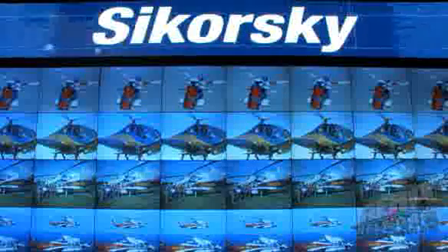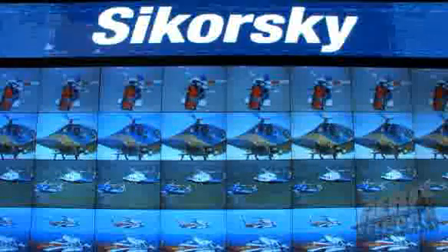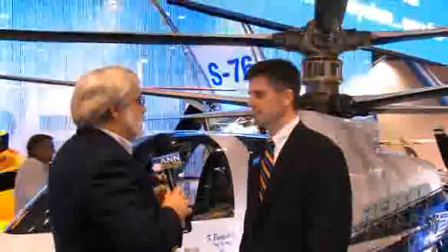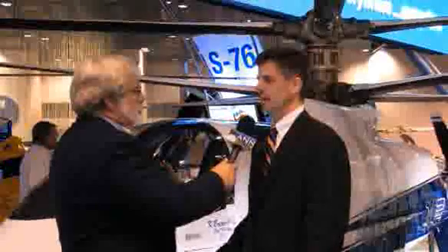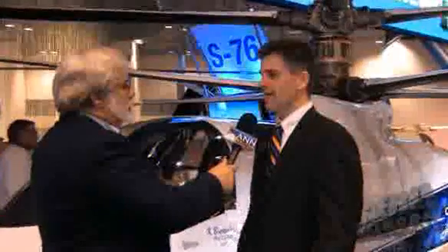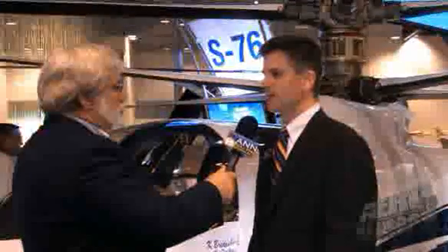This is an aircraft that borrows an awful lot from a number of Sikorsky and even Schweitzer technologies. It seems like the best and the brightest of the company all came together into one aircraft. Is this more of a demonstration program, or down the line are we going to see Sikorsky products in these formats? This is absolutely a demonstration aircraft. To be perfectly frank, we don't know what this aircraft is capable of doing, and whether or not we'll achieve all the performance goals that we have in mind for it.